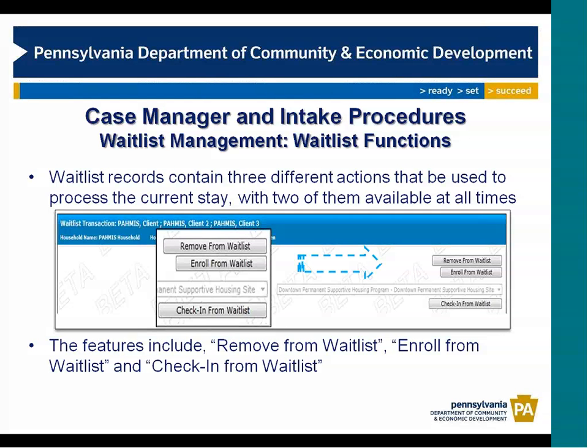When you select that button, it takes you directly to that program record, right down to the bed management module, and allows you to do your check-in options. It could be one person, or you could add household members, whatever you need to do. We also have the ability to select which program you're going to go to. If there's only one program that meets that basic criteria, it'll be chosen for you. So in this example, you've got the downtown permanent supportive housing program. When you hit check-in, it will take you to do that action.